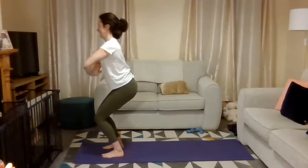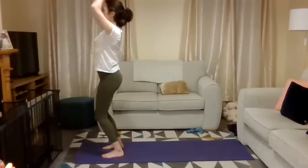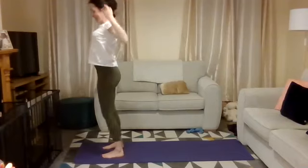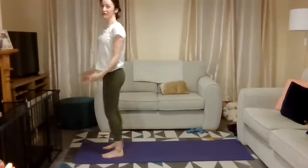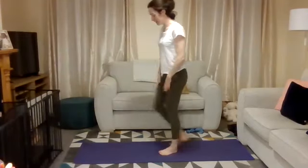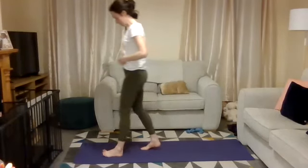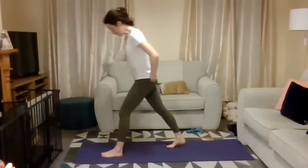Oh, anyway, let's lift the arms all the way up. And then let's just shake that off. Ooh, the legs usually know they've done something at this stage. So that's really good. We'll do the other hamstring now. So what I need now is the left foot in the front and the right foot behind.